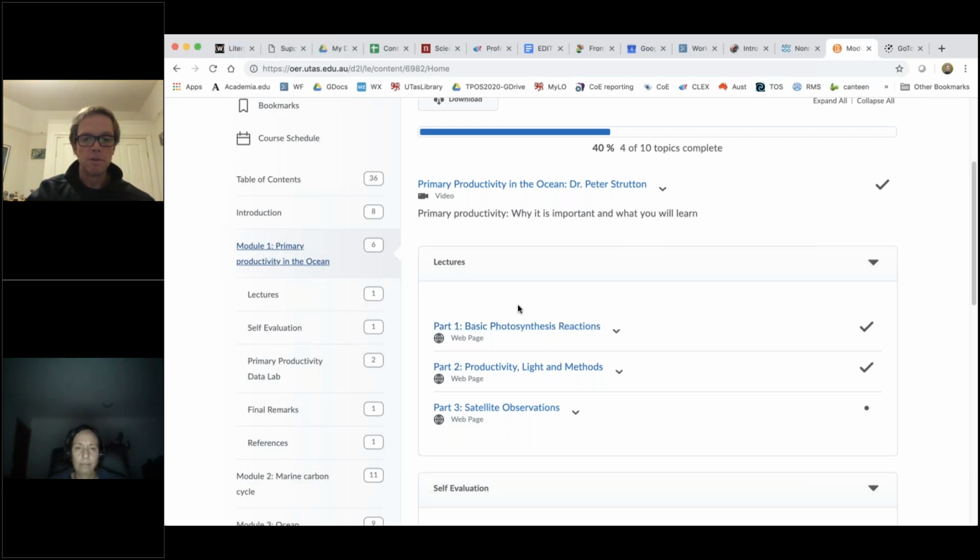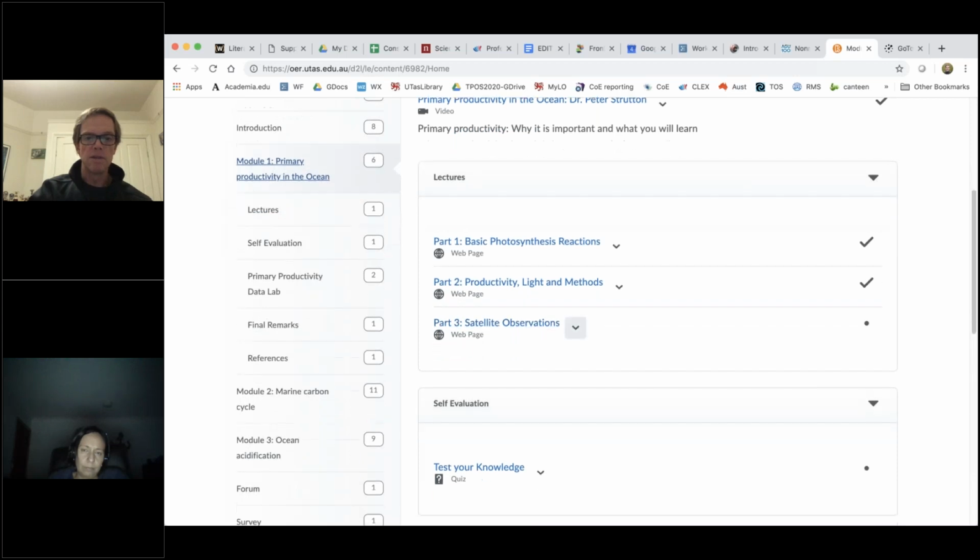There are two main things that we want to achieve in this module and the others as well. We want to explain something about the ocean, so choose a topic that is relatively self-contained and of interest at university education level. And we want to highlight the use of ocean data, and several types of ocean data if we can. So we have the lectures here, and I'll just click on one of those.